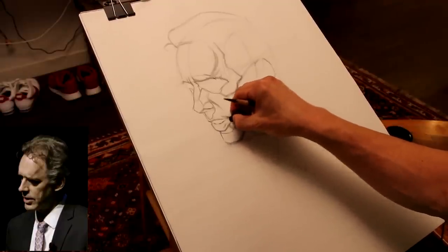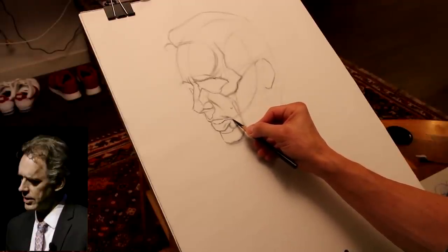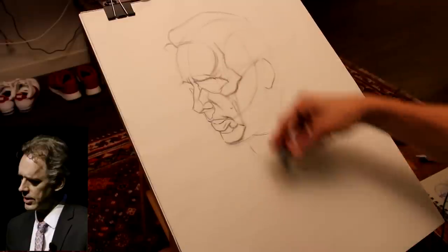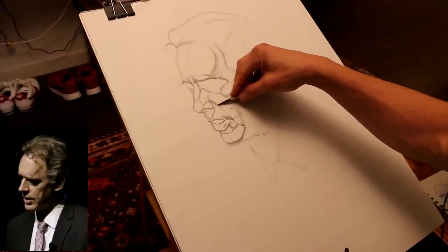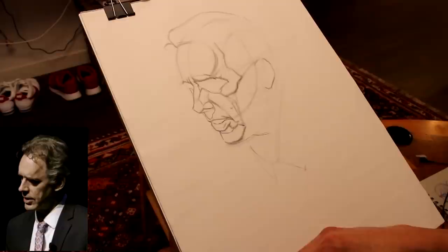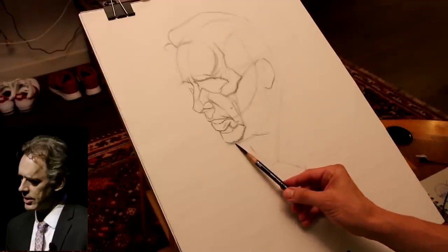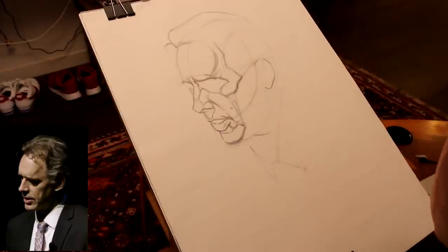I'm going to work on this corner of the mouth. So what I'm pretty much about to do is a lot of shadow mapping. I started a little bit over here and on the chin. Before I do that, let me just look at everything and measure.